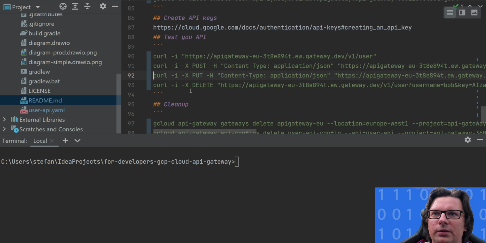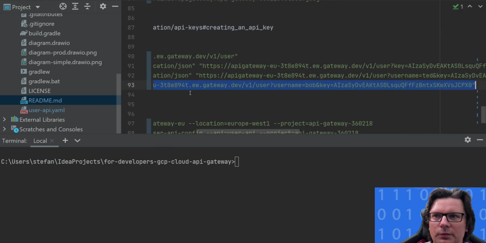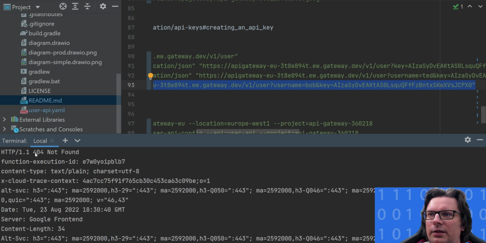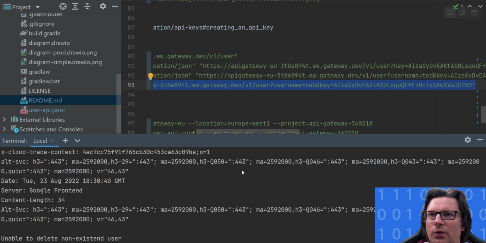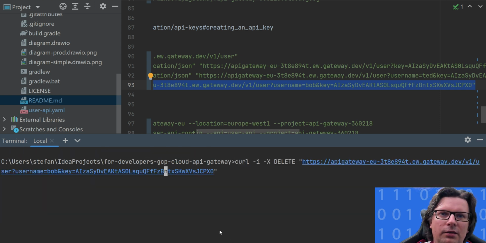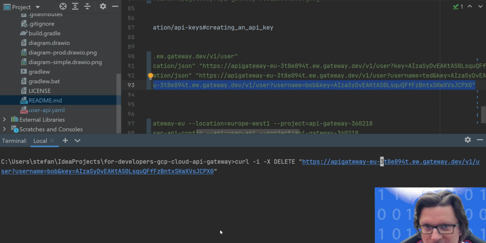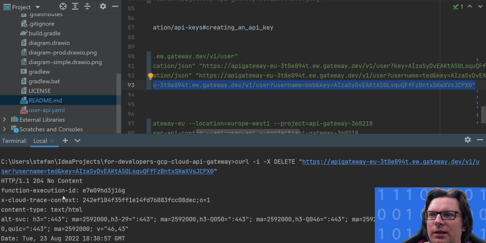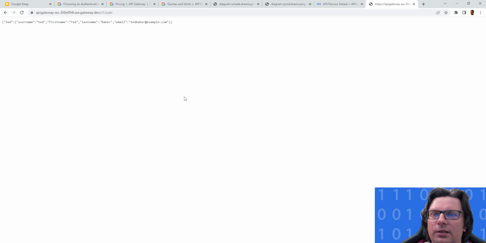And the last one we will try is delete. So let's delete. And it didn't go well because it says not found. Why? Because I by mistake put a wrong user which is not there. The username Bob doesn't exist, it is Ted. So let's put Ted, and it is deleted, no content. Cool, let's refresh, we get all users, nobody is there. So we deleted it. So you see, the API works as we want it.